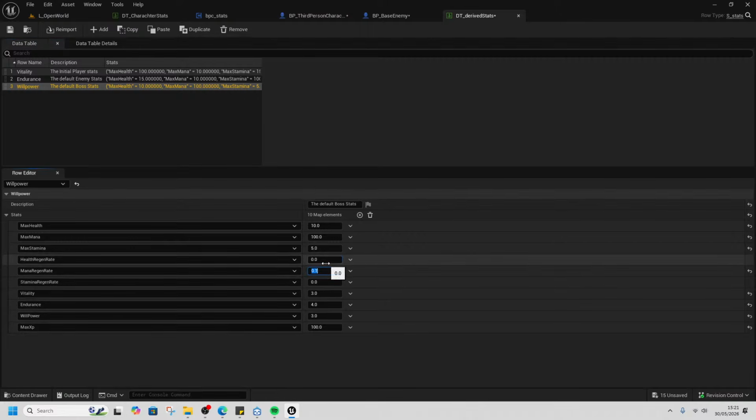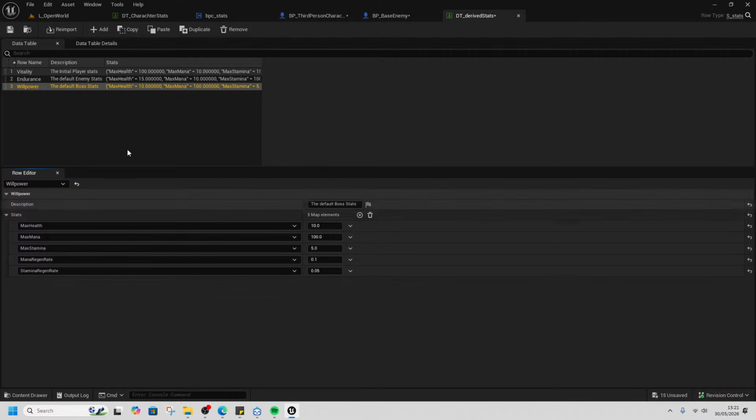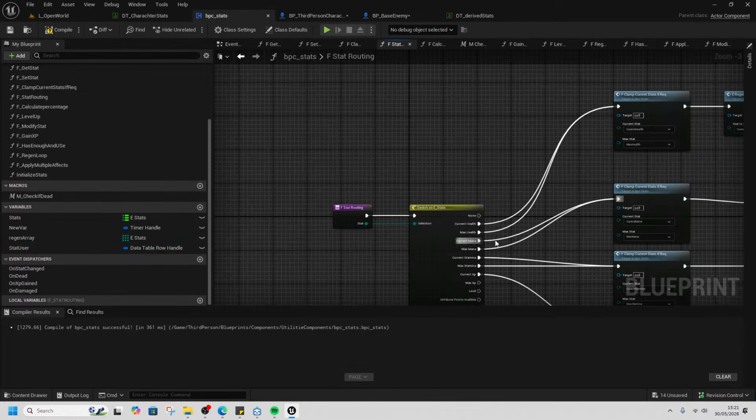So mana regen can go up by 0.1. You don't need health regen. Maybe we make stamina regen go up by 0.05. Save that.